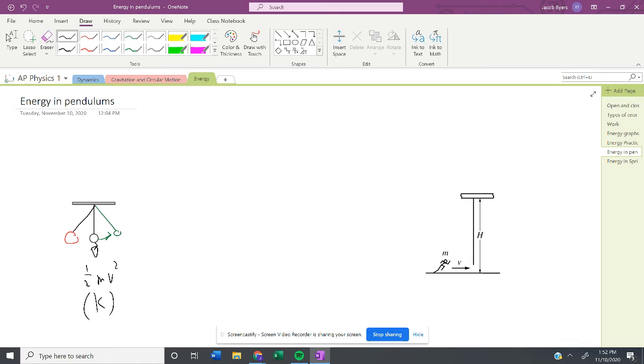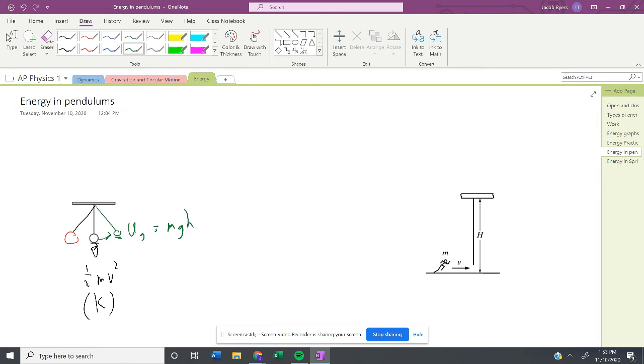So it's going to go up, and again, the net force will be going against it. It'll slow down until it stops at the height of the pendulum's path. So here would be your maximum height, and now all of your energy will be gravitational potential, which is equal to mgh. Here the h would be the difference in height between the bottom and the top. It'll then go back down and keep changing in between.